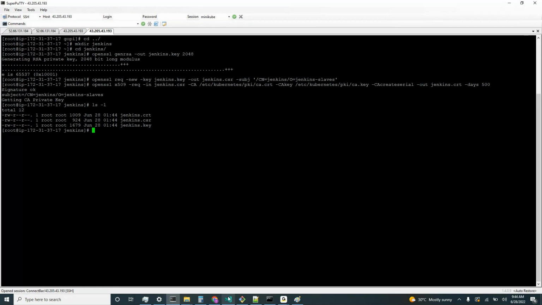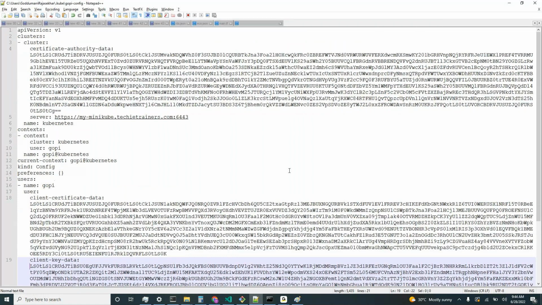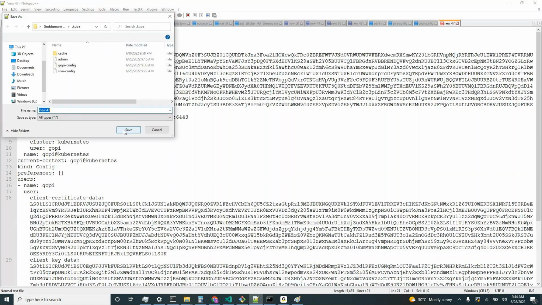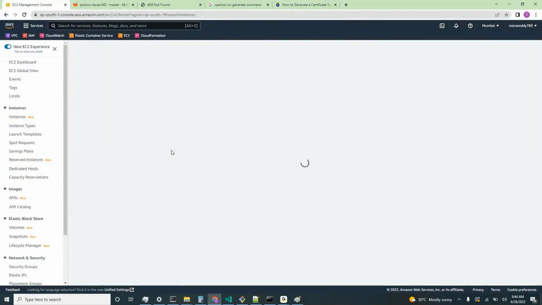Okay, let us prepare the manifest, and we need to run the Jenkins master. This may take some time to install all the plugins.